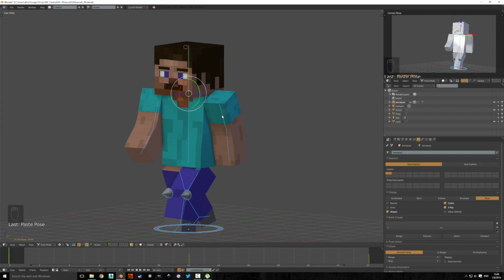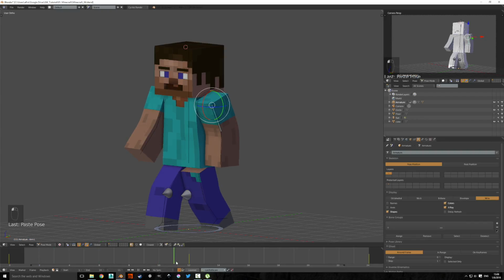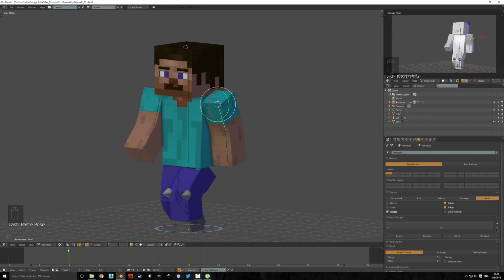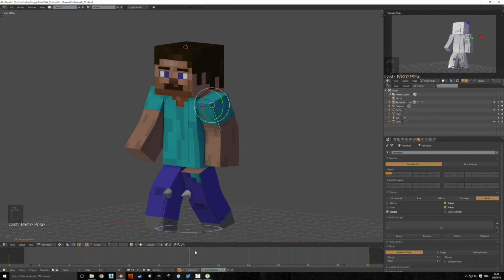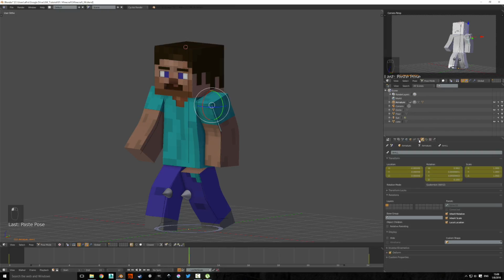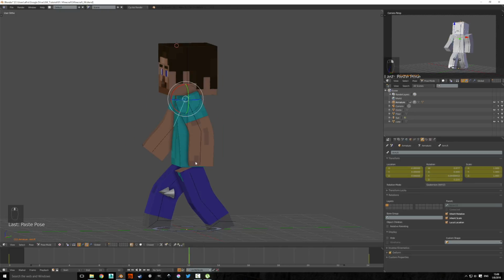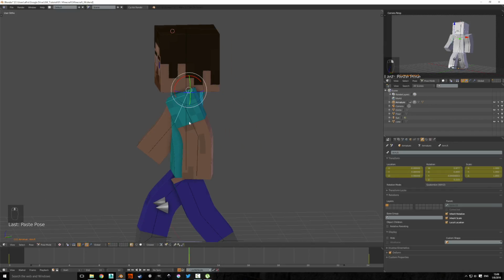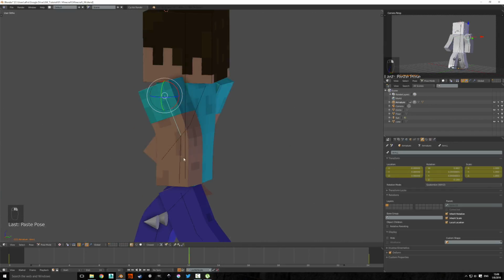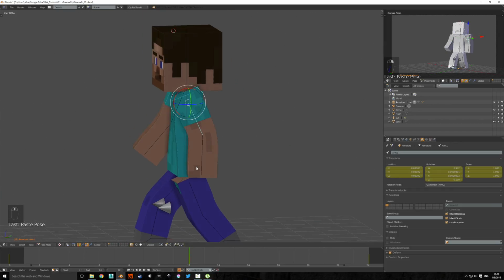But unfortunately, for some reason, it didn't work for the arms. In that case, I'm not sure why. But okay, let's just redo that for this. Let's create the reverse position. It's not a lot, we just need to move that arm backwards and this one forward.